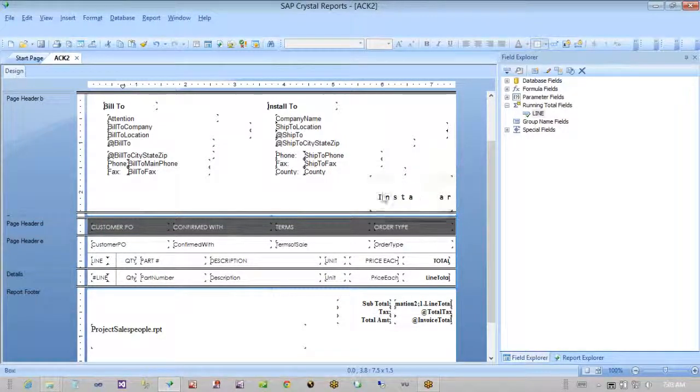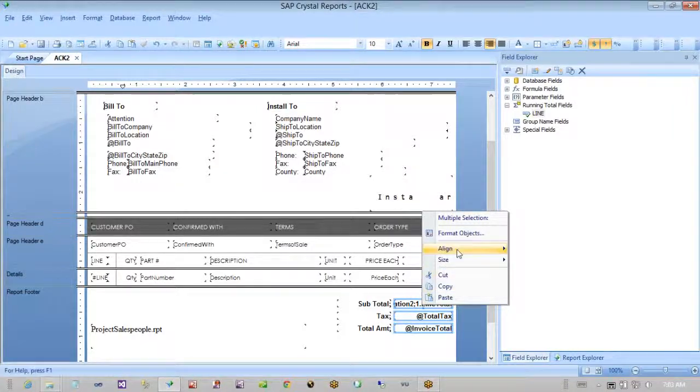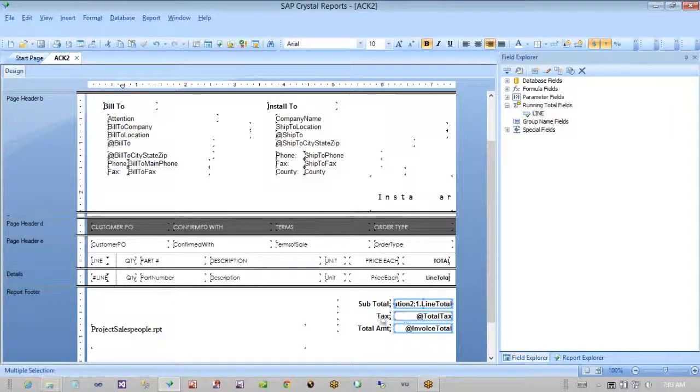Let's see where we are at here. So I'm going to take this next section and I'm going to change the font so it's consistent. I'm going to make it Arial, just like the top section. Okay, and maybe I'm going to make that a little more spread out. So I'm going to highlight here, then I'm going to highlight here, and using my arrow keys, I'm moving them down. Okay, I'm also just going to make sure they're aligned on the right. So I'm going to highlight these, right click, align, rights. Okay, and actually I'm going to move this whole section up just a little bit.